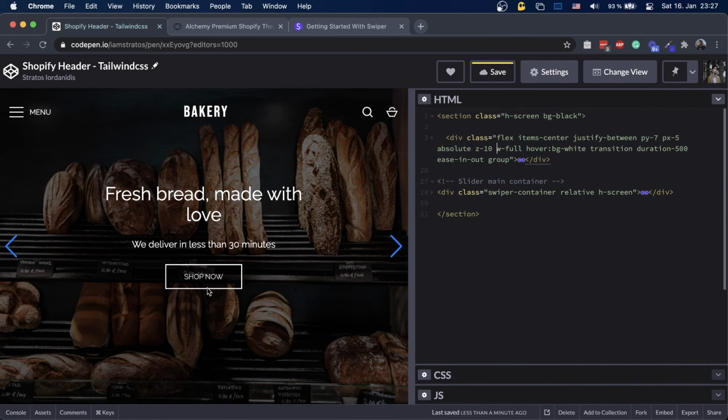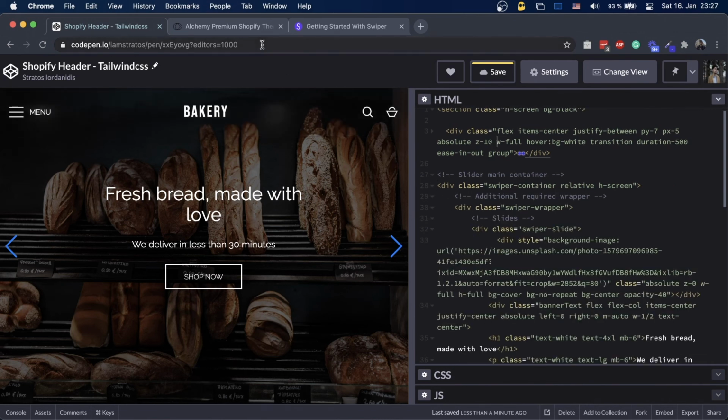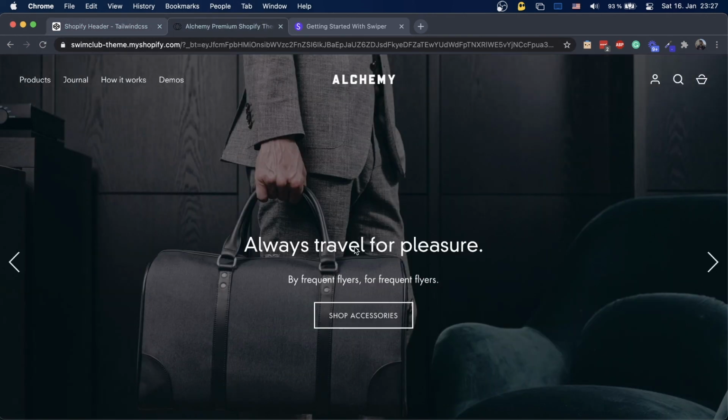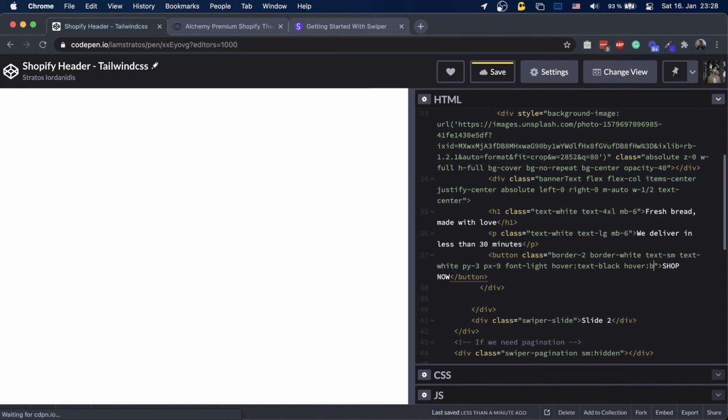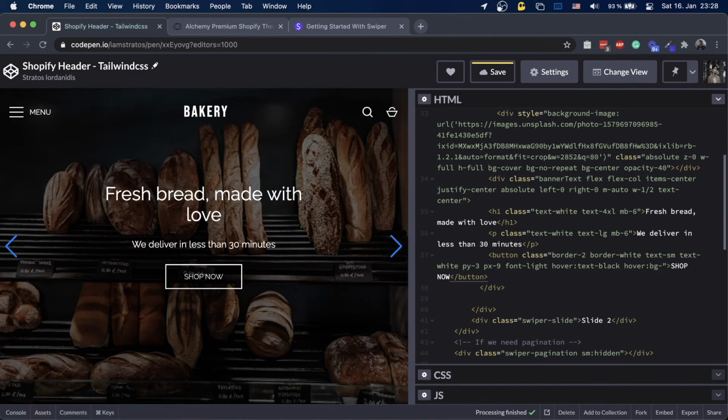You can also add the shop now, some hover, as we have right here. So we go to the button and we do hover text black and hover bg white.